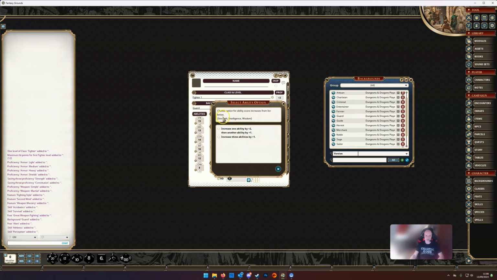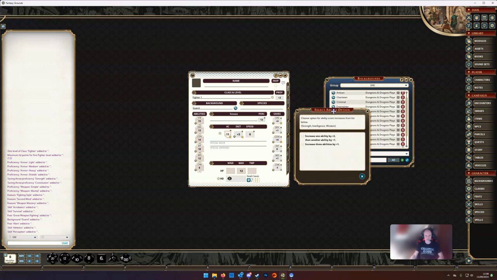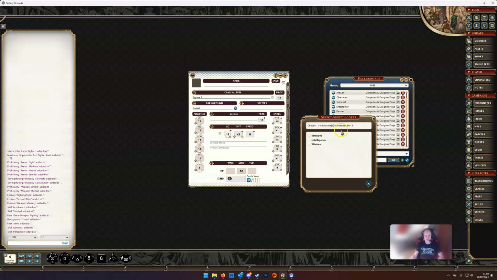Now we can see in the top box here the abilities that we can adjust are strength, intelligence, and wisdom. So if we chose to add 1 to 3 ability scores, then 1 point will get added to strength, intelligence, and wisdom. And if we choose this one here, then it'll give us the choice of whether we want to add 1 point to one of these scores. So let's add the +2 to strength, since that's our main attribute. And then we click OK, and then it'll take strength out of the picture, and we can then add 1 to another ability score of our choice. So let's make it wisdom, and click OK.